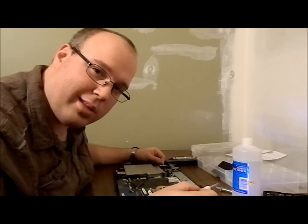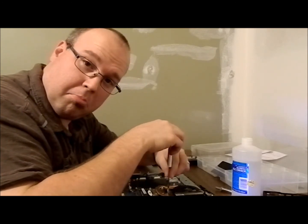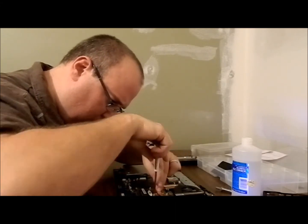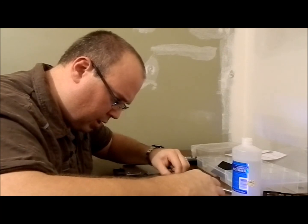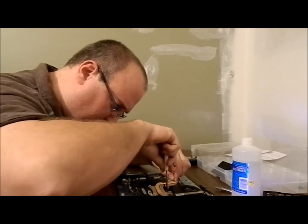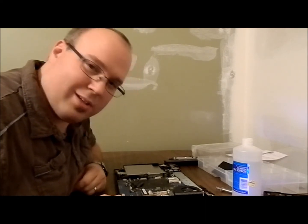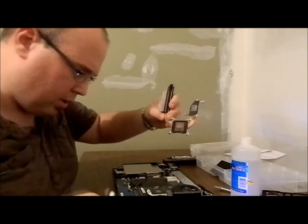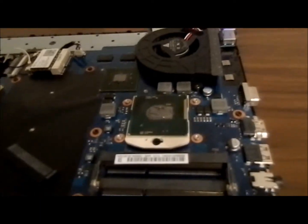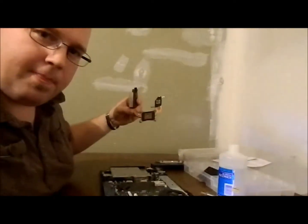I'm always curious how it looks underneath there, so I'm going to take it off for you guys. We're going to unscrew it. Oh nuts — undo this other screw a bit more. Oh, that would've been perfect-ish. A little bit too much on the one. Alright, I guess I'll let you see the motherboard — come have a look. She looks not too bad there. Hopefully the zoom's working.